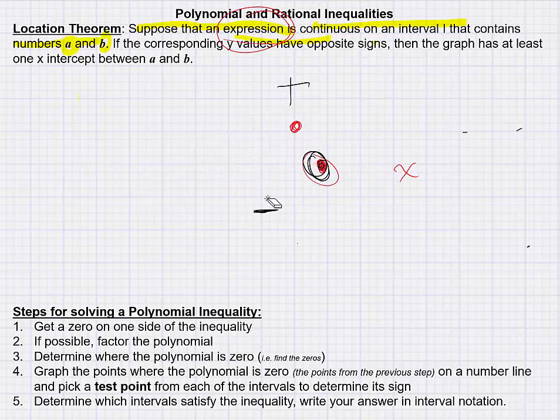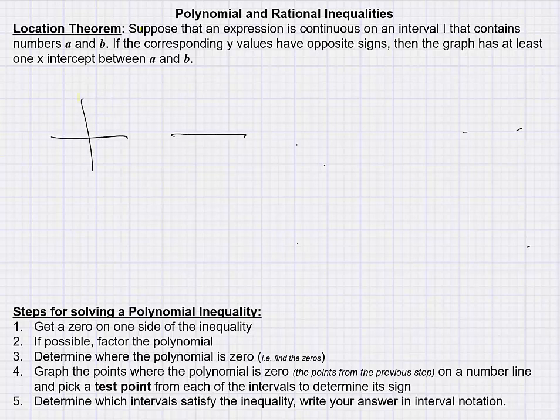Another concept that we're going to use, which is pretty much the same idea as this location theorem, is the idea that any expression, no matter what you think of, polynomials, fractions, whatever, the resulting value when you plug something into that expression has one of four possibilities. It could be positive, it could be negative, it could be 0, or it could be undefined. So you can get positive, negative, 0, or undefined. That's the general idea. So what we're going to do is we're trying to solve an inequality.